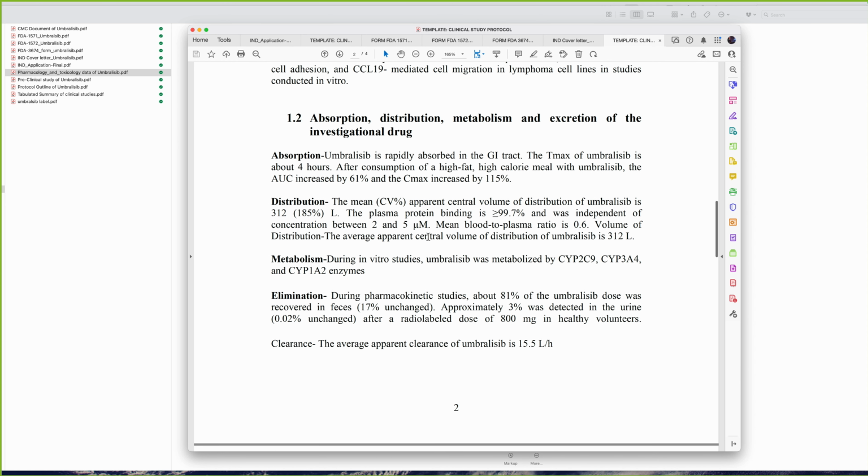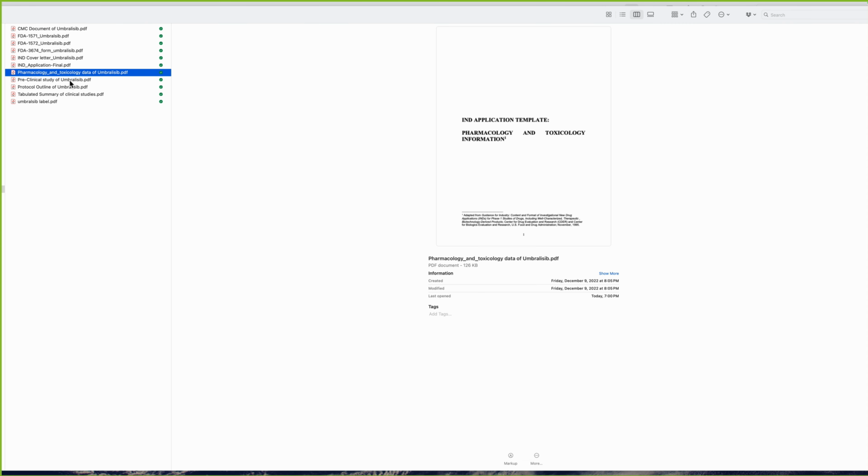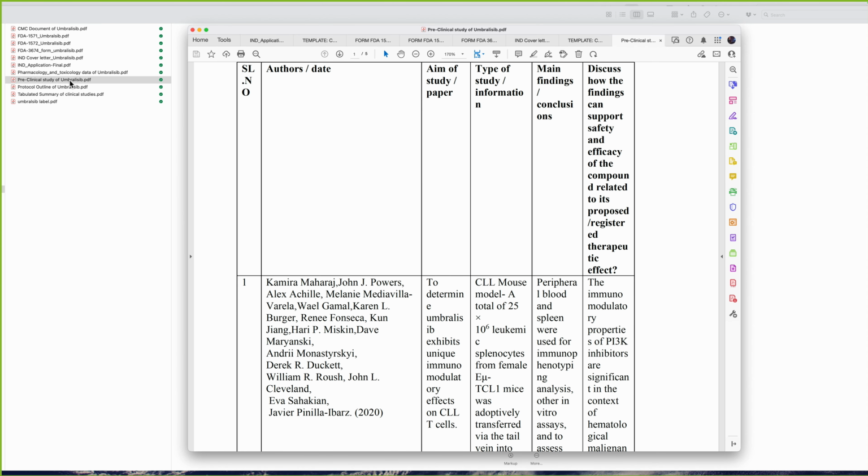And when you are done with this, you have to convert that into PDF, and then put the PDF file of the clinical study protocol, for example, in the relevant subfolder or submodule in the IND CTD backbone. You can also look into another example, which is the preclinical study of this drug. This is a tabulated summary that I already talked about.